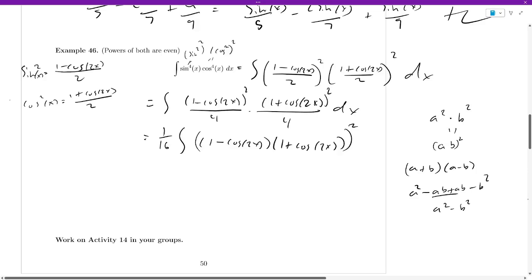So if I see this 1 minus cosine, 1 plus cosine, it's not that much like a weird trick to remember because it comes up whenever you use multiple of these identities together. I can just change this into a squared minus b squared. So if this is my a minus b, a plus b, right? Then I'll have a squared, which is 1, and then minus b squared. So b squared is cosine squared. Remember, that's all still inside these parentheses where we have to square the outside.